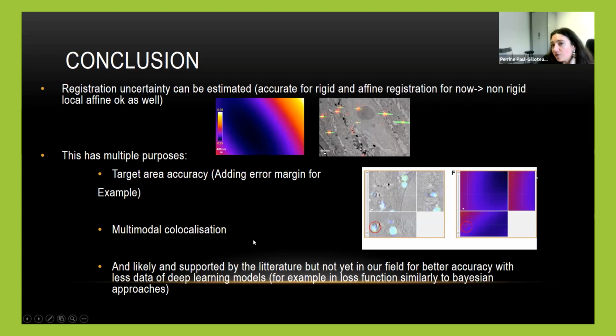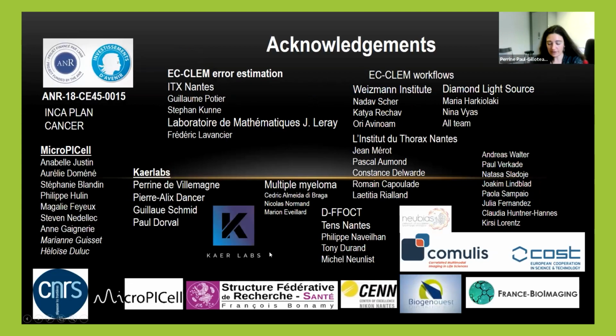And one last thing also is that because I told you that it was more and more used in situations for helping deep learning training, for example, there is some way from other domains where you can actually incorporate this error estimation in the deep learning training in order to reduce the number of data and getting better accuracy also in your training. So with that, I will stop and take any questions.